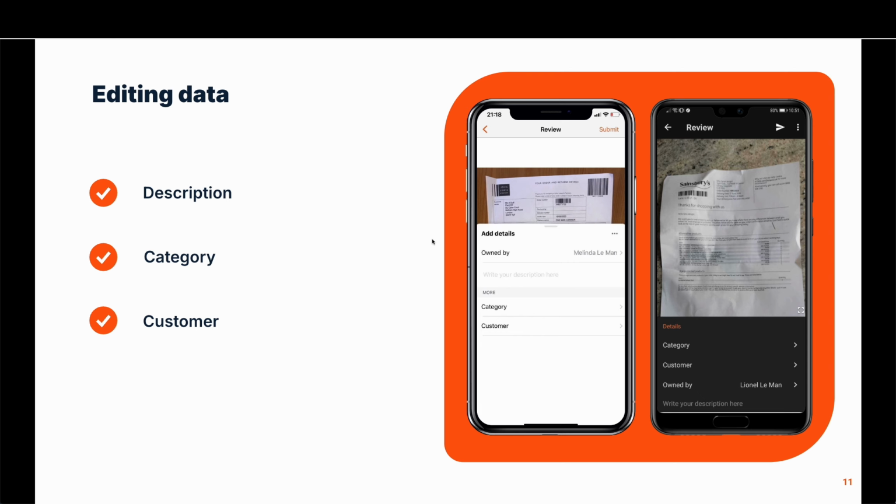This information is not required to be filled out at this step, and depending upon your preference or a conversation you'd like to have with each client, you may only require them to take a picture and then you'll take care of the rest. But if you have any specific information or details you'd like them to add, it may be useful for you to get them to highlight that at this step.